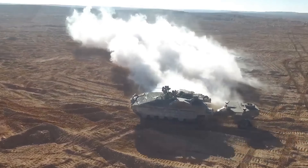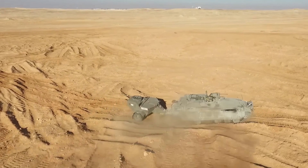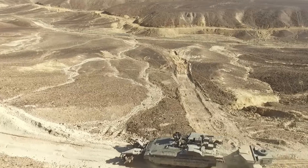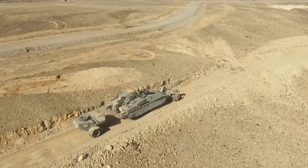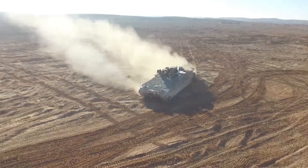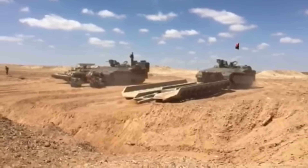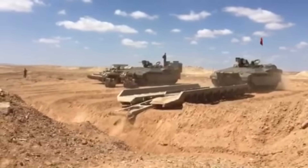The vehicle's reputation isn't just built on specs — it's truly a vehicle forged in battle. The Namer's combat debut came during Operation Protective Edge in 2014, where it proved to be an unbreakable fortress, taking multiple anti-tank missiles, mines, and IED blasts and keeping on going. The IDF faced urban and subterranean warfare against Hamas in Gaza, and the Namer was deployed for troop transport through dangerous areas without suffering any losses. In one battle, IDF soldiers ordered an artillery strike on their own position, confident the Namer's armour would withstand the blast. From available research, not a single Namer was destroyed in the 2014 war — a testament to its incredible durability.